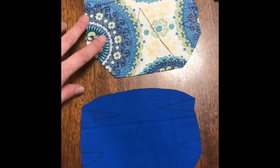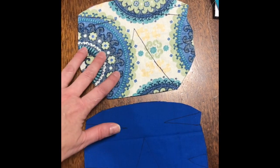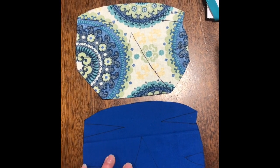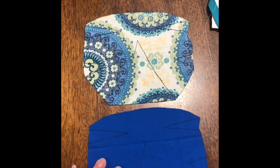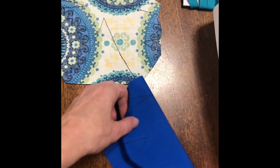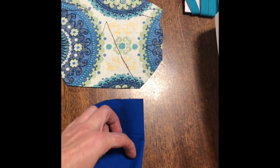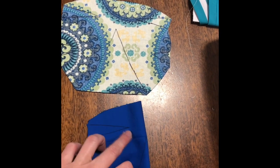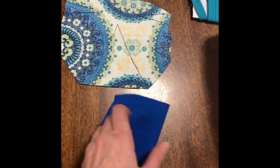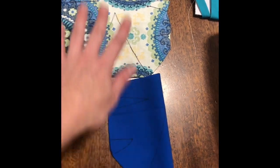So here I have my exterior piece and I have my lining piece. They've been cut out just like the interfacing, but I'm going to sew these a little bit differently. I'm going to be single stitching each one of the darts on these. So I'm going to be folding them in half and sewing a single stitch along this line. And after that, I'll fold this in half and sew a single stitch along this dart, do the other side, and then I'll fold this in half and sew a single stitch along this line as well. Then I'll take this on.